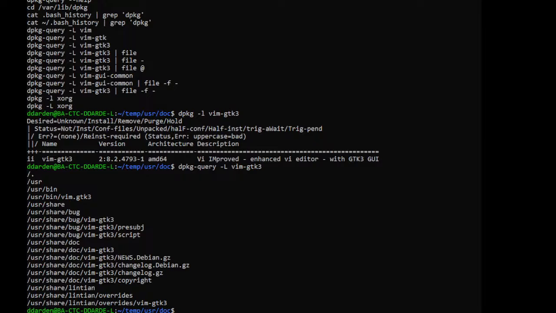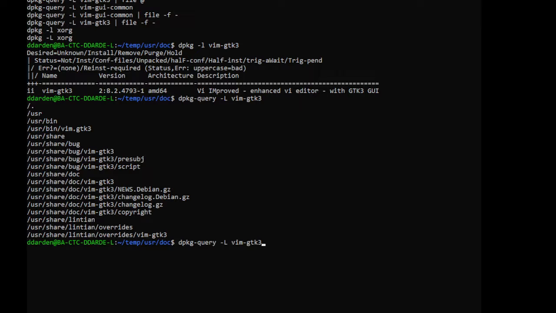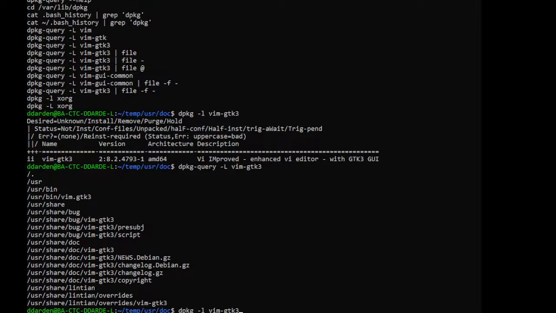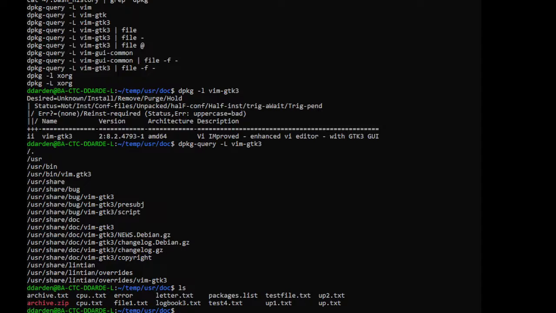So what I'm going to do is run through the uninstallation of a package, and I'm going to look at my packages file and pick a package to uninstall, and we'll show both of those processes really quickly.